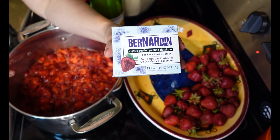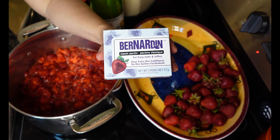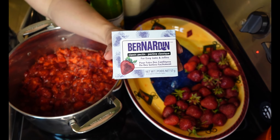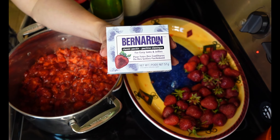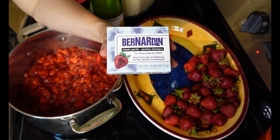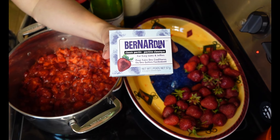I've got the five cups of strawberries mashed and hulled, and I'm going to cook it over medium low heat until it cooks up and reduces just a little bit, probably about 20 minutes. For this recipe, I'm going to be using the classic pectin, which is a powder. One packet is going to go in here along with a quarter cup of lemon juice, and then once this cooks down a little bit, we're going to add the sugar.